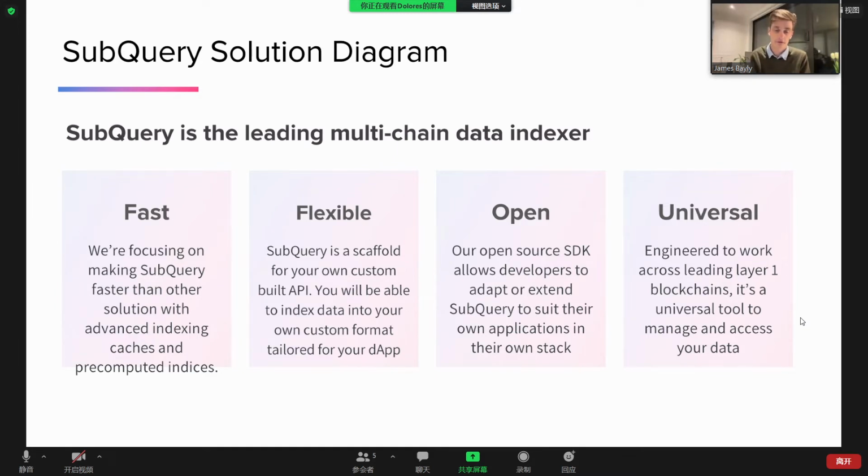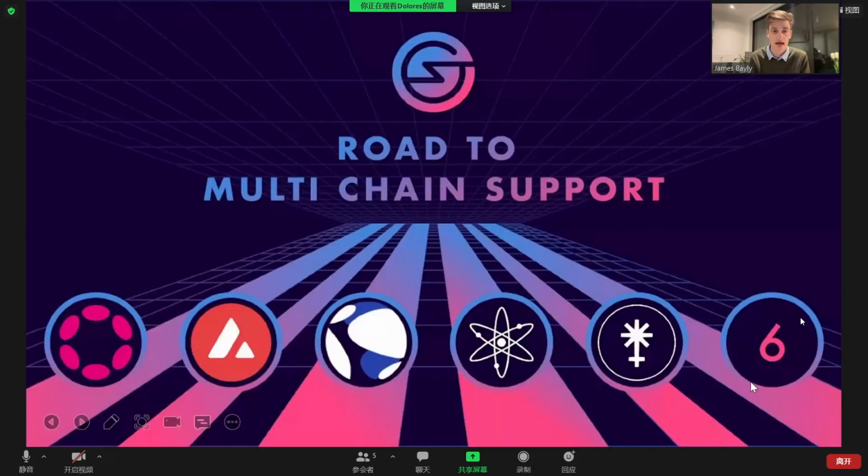So we've done a lot of work to focus on making this multi-chain. And we have added support. We are massive in Polkadot. We started there and we support any Polkadot parachain. So things like Acala, Moonbeam, Astar, Parallel, Manta, many of the teams that you probably have had on this conversation or on the show, we work with and we support.